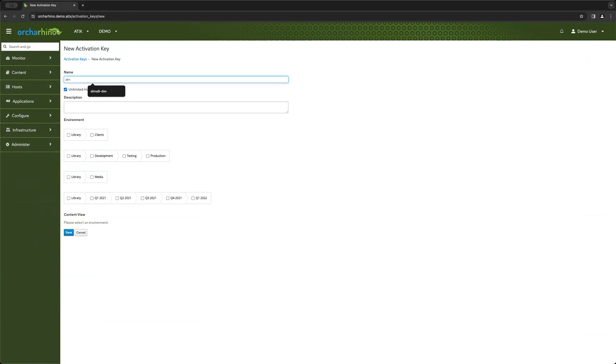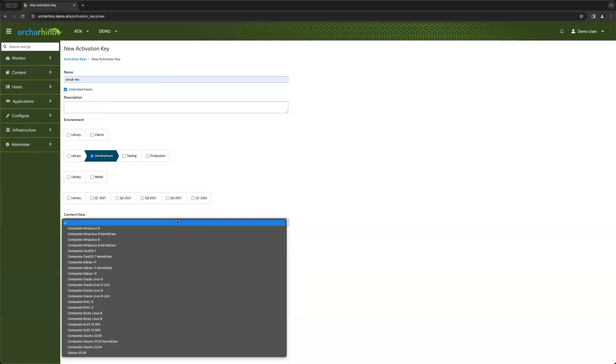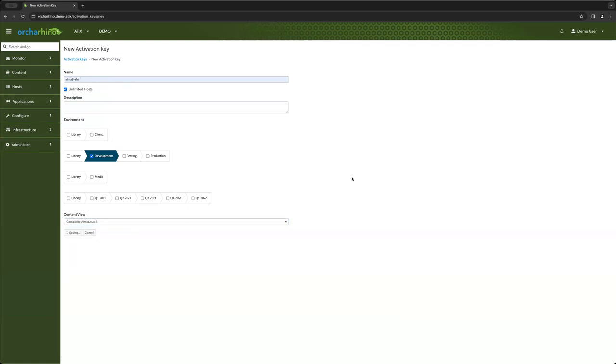I call it Alma 8 dev, as it's already suggested. I select my lifecycle environment, Development. So let's wait a bit until all the content views are being suggested which actually are available for Development. Here we go. I select now Alma Linux 8 and I save.